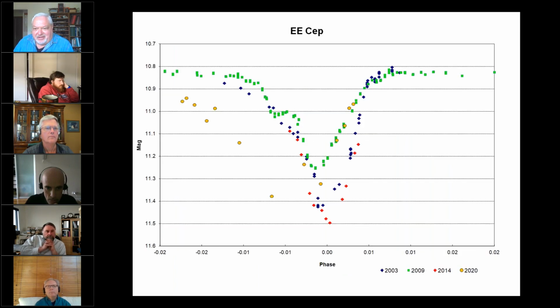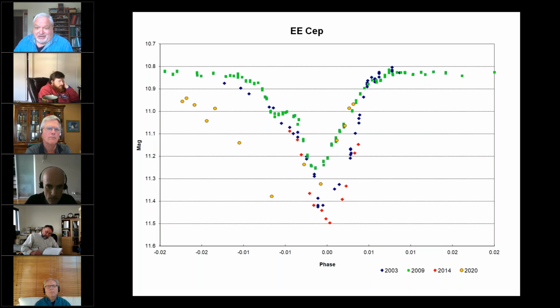I'll finish up with a star that's not really on the Legacy program, but it's been a favorite of mine for quite a while. In fact, the current eclipse is still underway, which is the eclipse shown in the yellow points. And this is a dramatic case where each eclipse looks completely different. And certainly this current eclipse is a much longer duration and seems to have gotten underway a whole lot earlier.